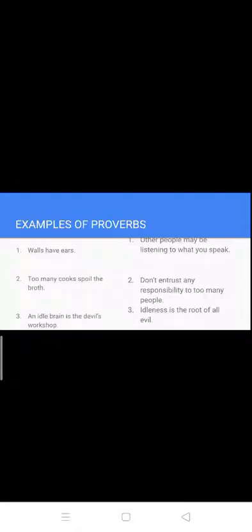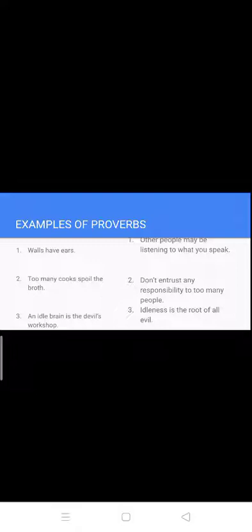So, you will not find a proverb, you will find proverbs with similar meanings and similar ideas, but you will never find a proverb which has the same wording. It will depend on the place from which this proverb has originated. So these explanations will be clear as we look at certain examples.